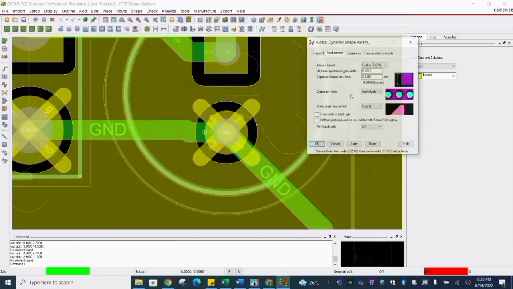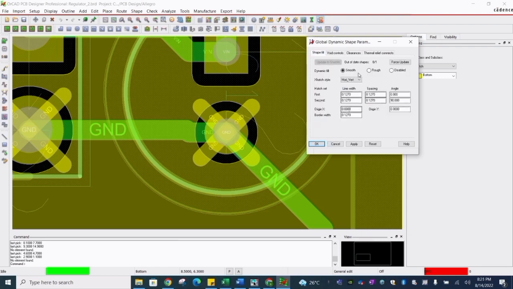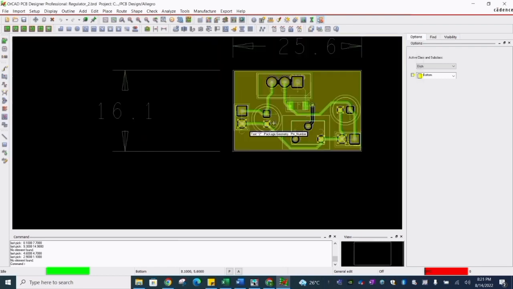The spoke is almost equal to trace width. Just apply, you can see the difference. This is how you can control the spoke length also. So always use 0.1, mostly we use it, and other parameters also you can control from here.